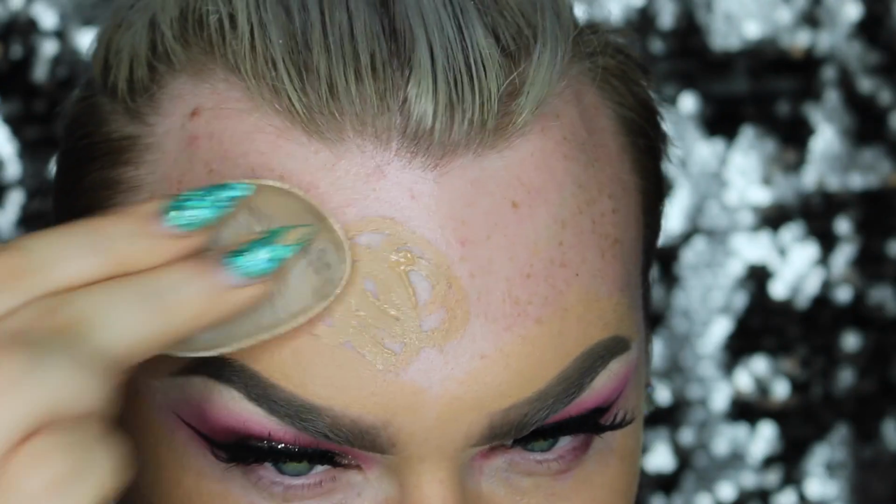So that's the finish of the bottom half of my face. My forehead is so light because I'm matching this foundation to my tan, as you can see. It's very messy. I've got foundation all over my fingertips, but it doesn't honestly matter.